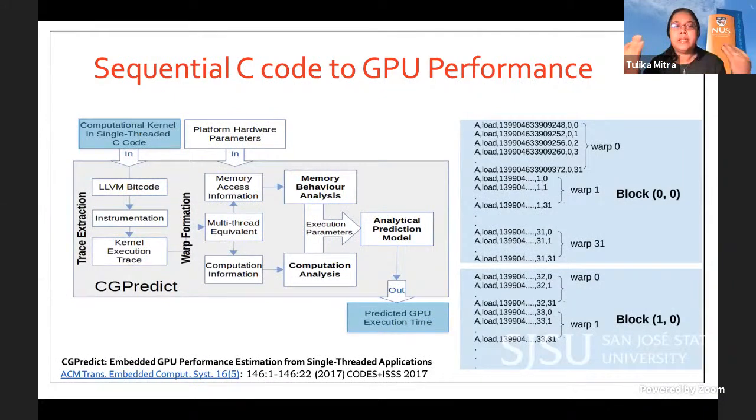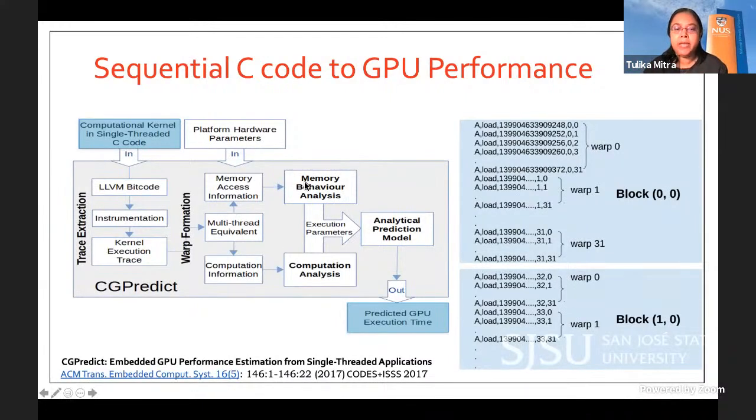Now, remember that in the case of GPU, what is important is that we should be able to parallelize the code, and we should be able to have the memory managed appropriately, because the GPU has many different memory hierarchies, and where you keep your data is very, very important. So again, we apply a similar notion of creating the dynamic traces. From that, we automatically form the warps. So remember, we start actually with a sequential piece of code. We automatically form the blocks from there.